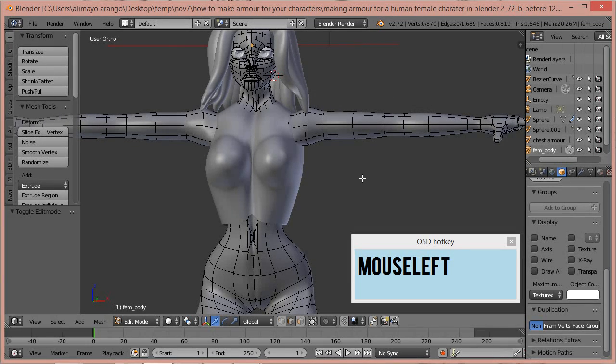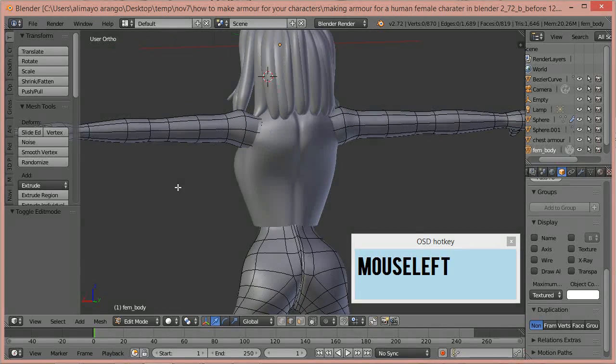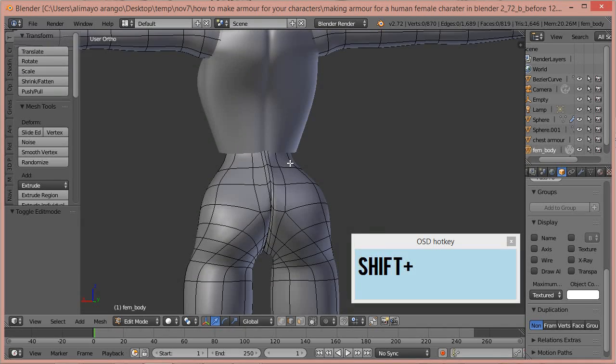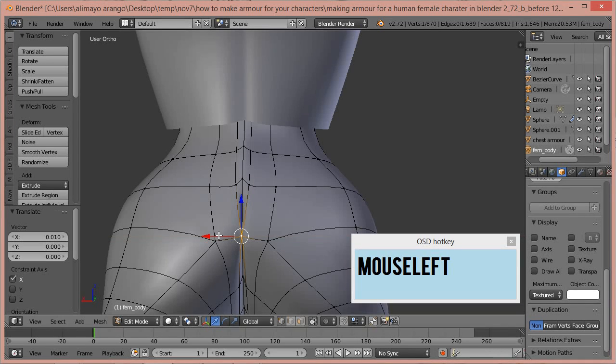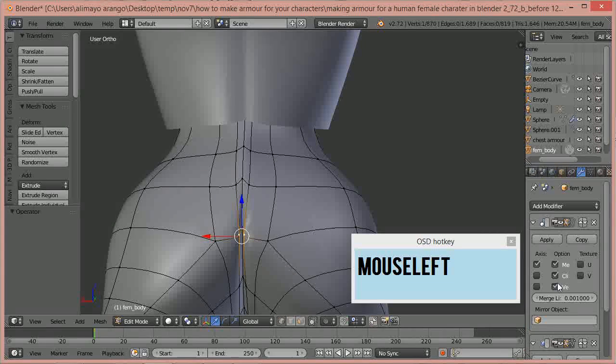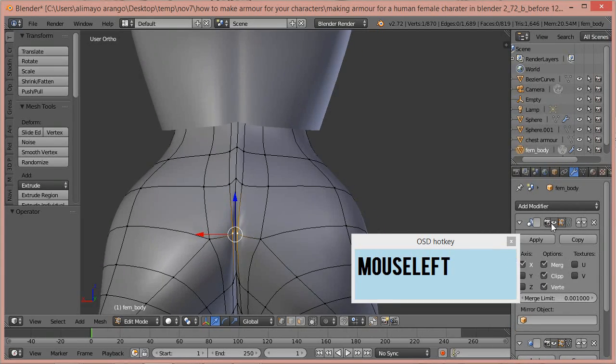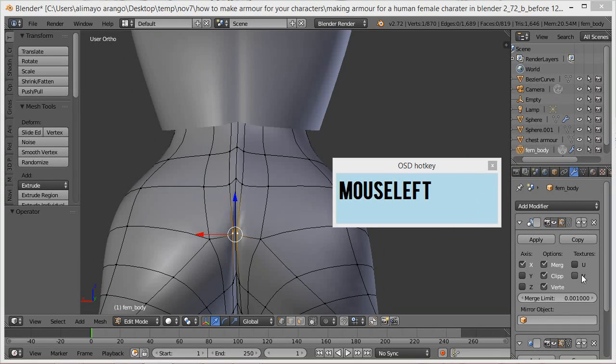Okay, before we grab anything, we're going to hold the middle mouse button and turn to the back of this character. Because I have the mirror modifier on it, if you model this character with me, or if you're using a similar character and you have vertices this close, they're probably going to cause problems. So I'm going to hit Control Z. I just grabbed it and tried to move it away, and it tried to jump. So I'm going to click here. This is my modifier menu, and I'm going to turn off this clipping. Clipping basically keeps one part of a mirror object from pulling away from another part. It also sometimes causes issues.